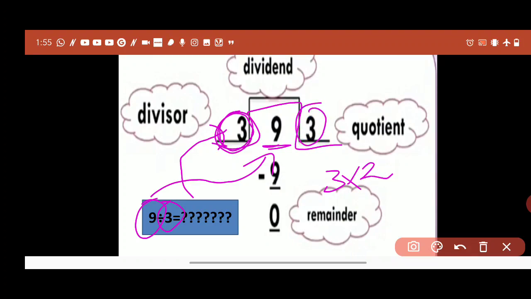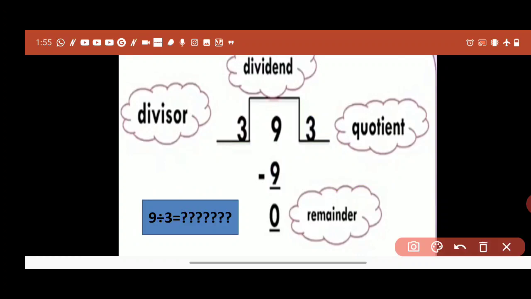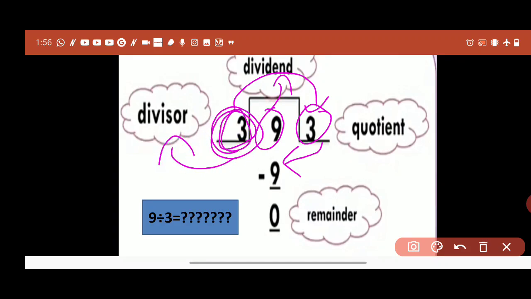So what you have to do? 3 threes are 9, right? So we are going to simply write 3 threes are, and what is the answer? 9. So we will write this below this number. And then we are going to subtract both the numbers because division means repeated subtraction, children. Okay. So when we are subtracting 9 with the same number 9, it means it is 0. As we know, 9 minus 9 is 0. So see, the number which you want to divide is the dividend. The number with which we have divided it is called divisor.